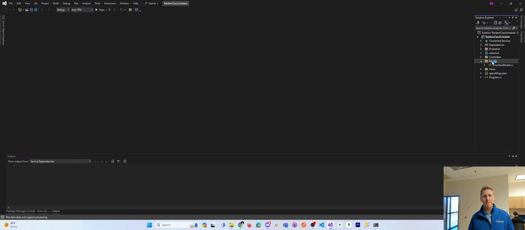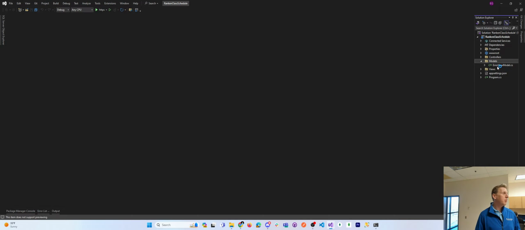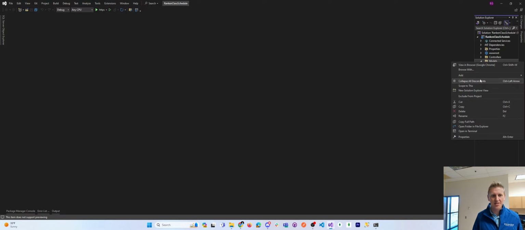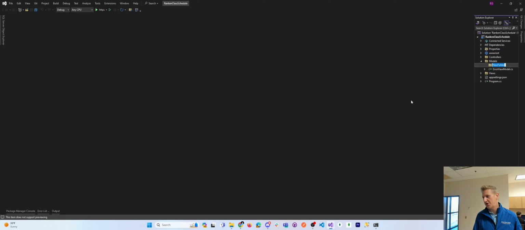We will start with the models. Now, we're at a point where we're gonna start having a lot of different classes in this models folder. We're gonna start having more than just what are called your domain models. And so to this point, we've only had domain models, but we're gonna start putting some more classes in here. So I'm gonna do a little bit of organization. I'll start by adding a folder, call it domain models. And domain models are those C# classes that tie into our database that will make the tables. And so what we typically were putting under the models folder now is in a domain models. And you'll see a few more folders that I create.